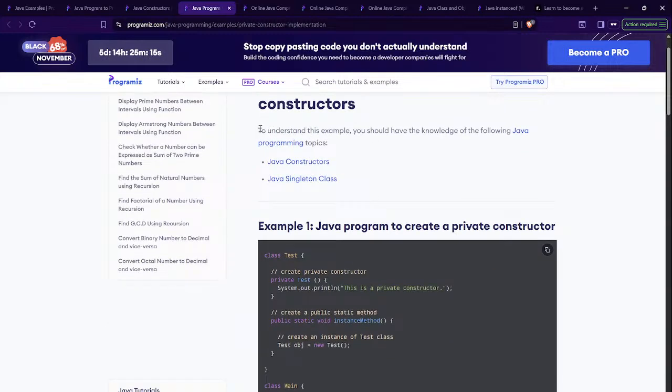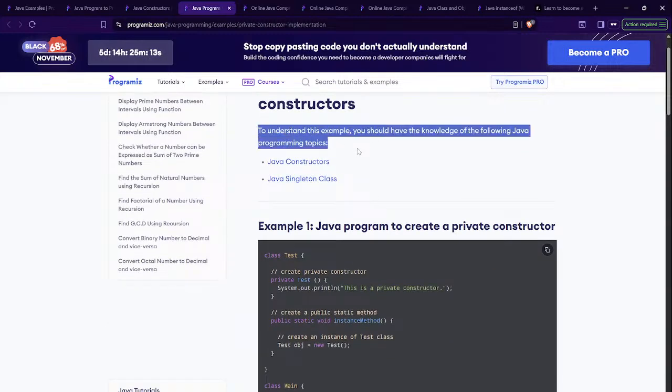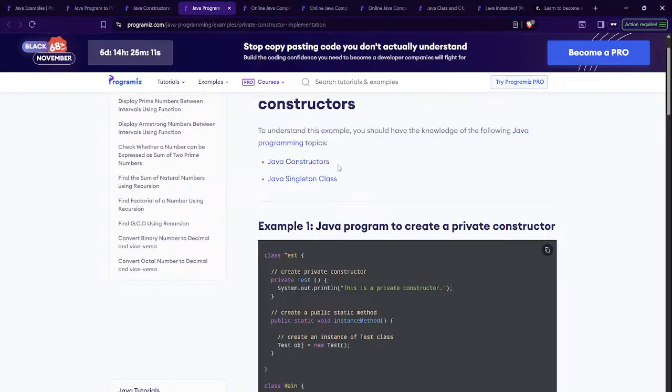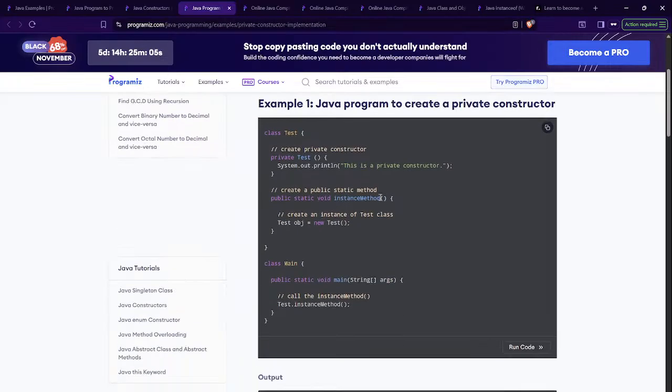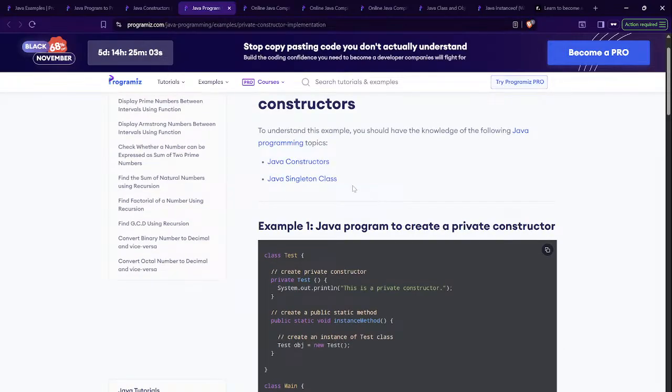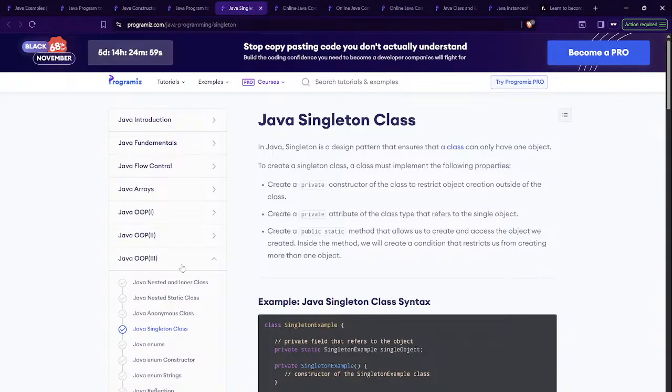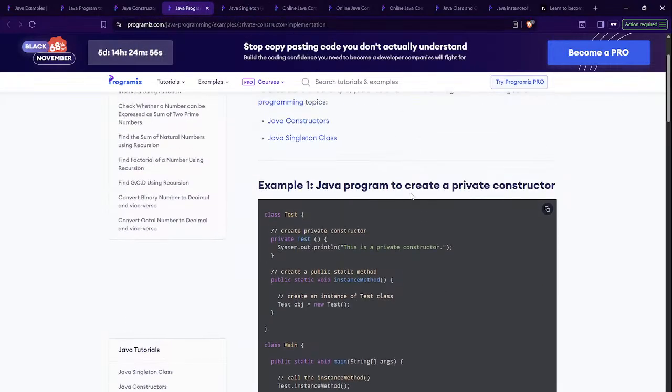To understand this example, you should have knowledge of the following Java topics: Java constructors and Java singleton class. Currently we are studying Java constructors, so we should know this as well, right? It's in OOP part 3. So let's get a quick recap for this.